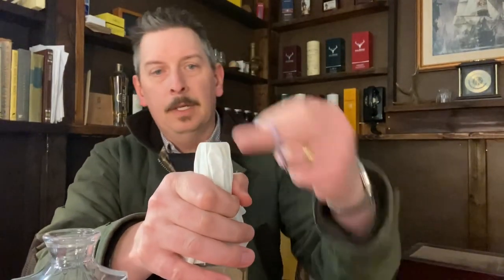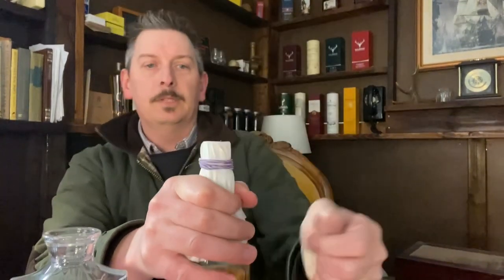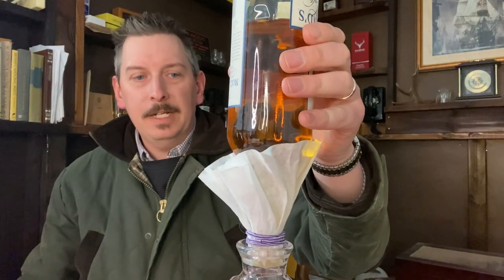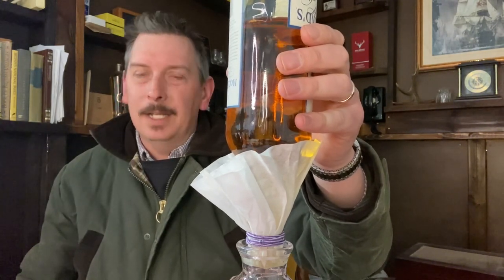What we're going to do today: I'm going to take a simple coffee filter over the neck of the bottle like this, secured with a hair tie — thank you to my daughter. There's actually a hair in there, I'd better pull that out. Then take the decanter and insert it over top like that, tip it upside down, and just let it filter in. That's going to catch any of those pieces of cork that may get hung up in the whiskey and really spoil it. Nobody likes picking floaty bits out of their mouth when they're just trying to enjoy a nice glass of whiskey.